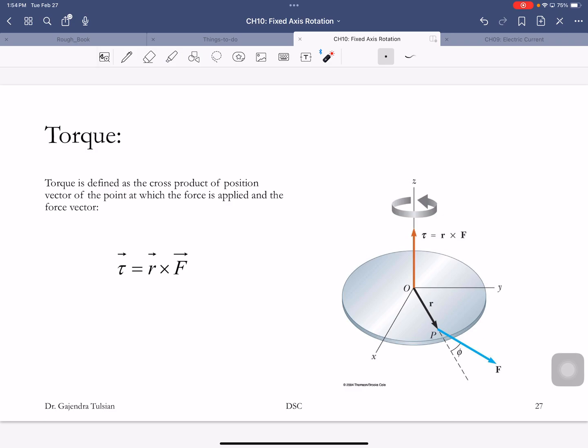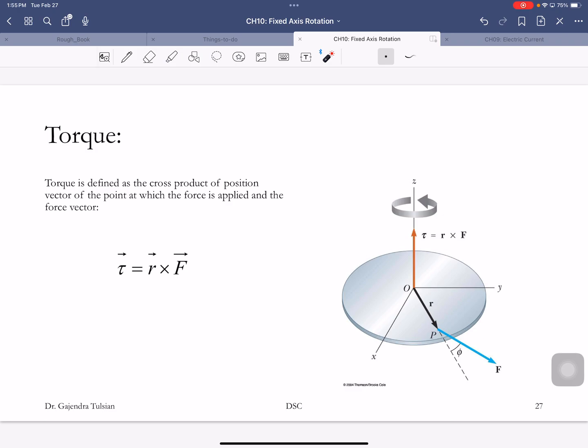Okay, so now the vector notation in general, if the force is acting at an angle, the torque is calculated as the cross product. R is the vector from the point about which you're calculating the torque. F is the force, and that's the point of application of the force. Torque is R cross F. So this is one of the reasons why you learned about cross products, to calculate torques.